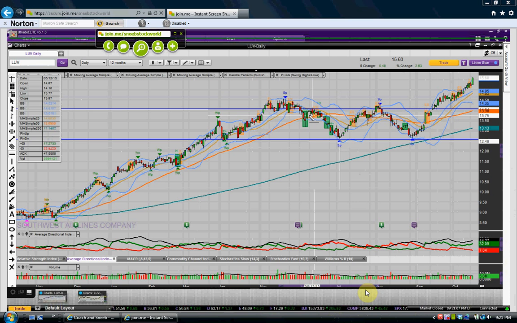And what we like to see is the higher low that comes after a higher high. This drop here, that run up to here, we made a higher high from it and then made a higher low. In all reality, anybody interested in LUV should have bought it when it closed that day.